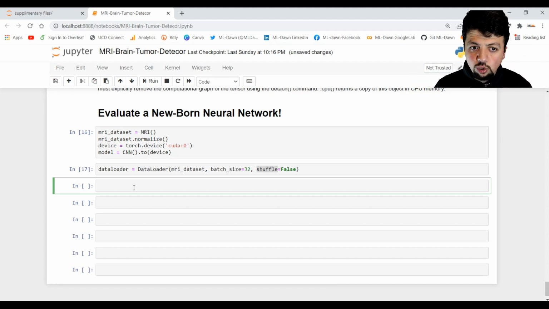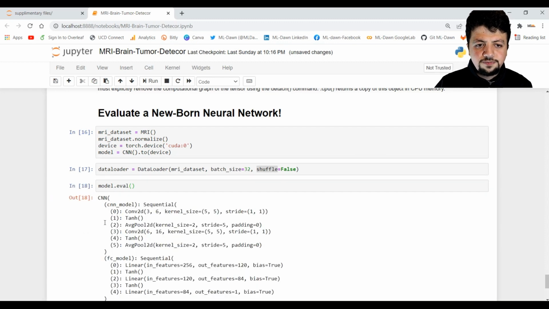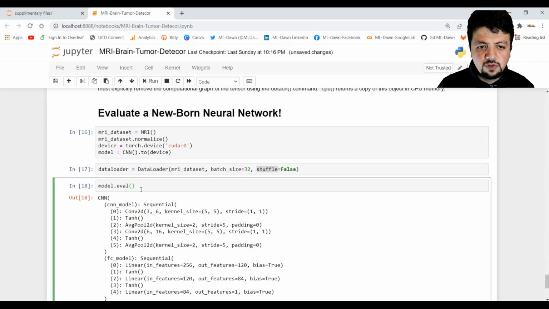Okay, we explained all of that in the previous video, but we don't have any batch norm layer or dropout operation, so it doesn't really matter. But it's just good practice to always do this. So model.eval puts the model in test mode, right? And if you run it, it also prints out the model as well. We don't really need it, but whatever.